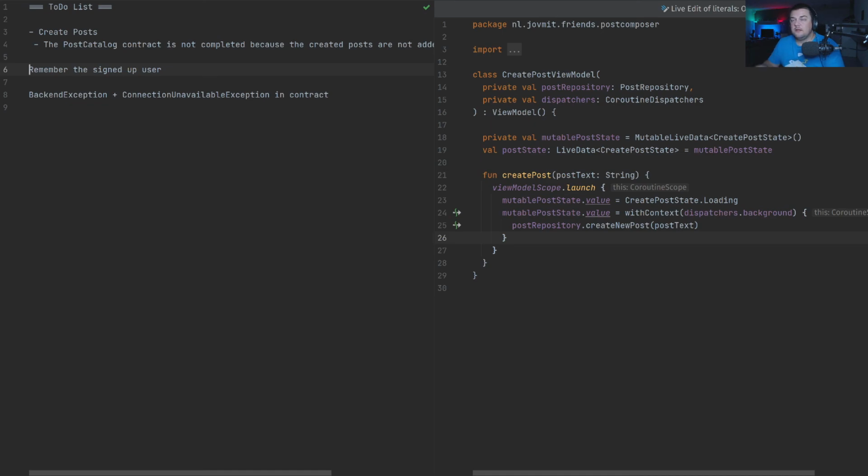And now, because this is not that of an importance for this particular moment, we can focus more on actually the UI part and in the same scope, so for creating the posts, and this will come as a requirement basically out from that, but we'll do some UI work, and also remembering the sign up user is gonna be part of this UI work that we're gonna be doing, so it's gonna come up also as a requirement from that UI. So I think that's gonna be it for this episode. I would rather wrap it up.